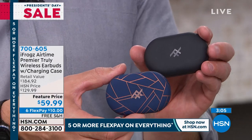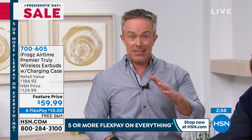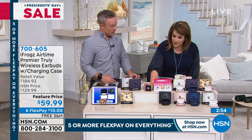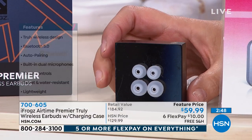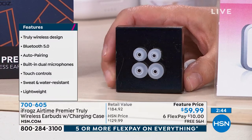You have a phone and something in your house with Bluetooth that makes noise. If it has Bluetooth, these will pair with it — computers, TVs, tablets, smartphones, you name it. And remember, you get the extra tips in there. This is a big deal especially if your ears are sensitive — you get a small, medium, and large tip, so it feels like somebody custom fit these for you.